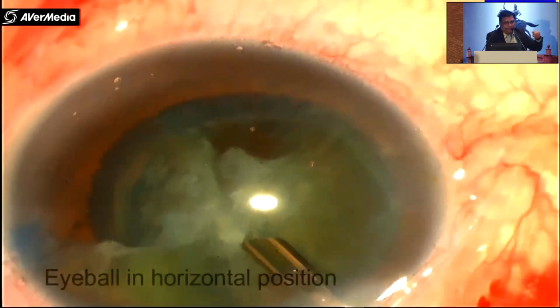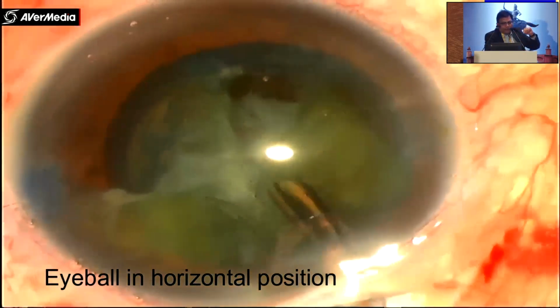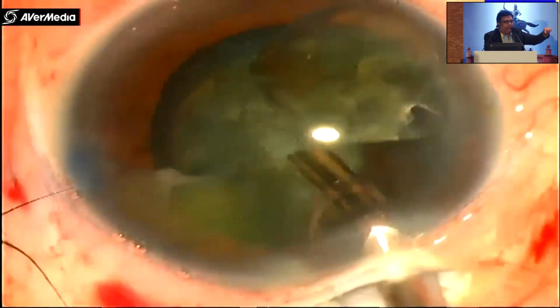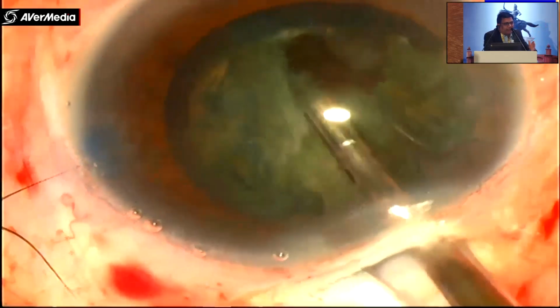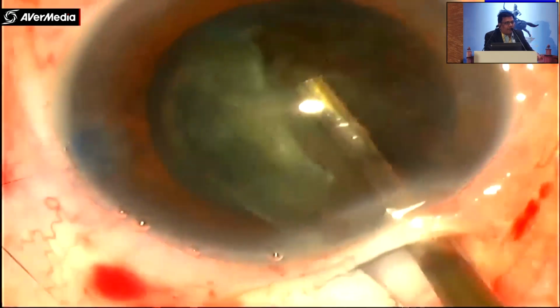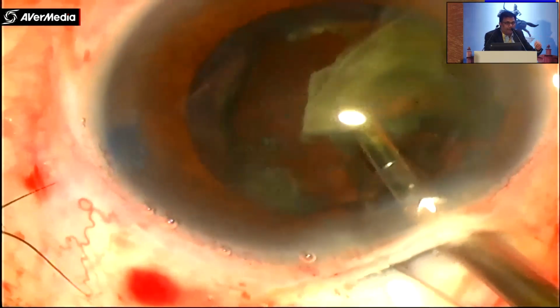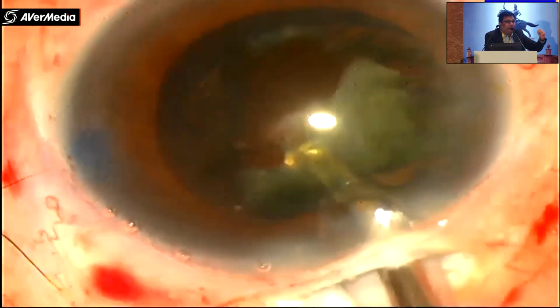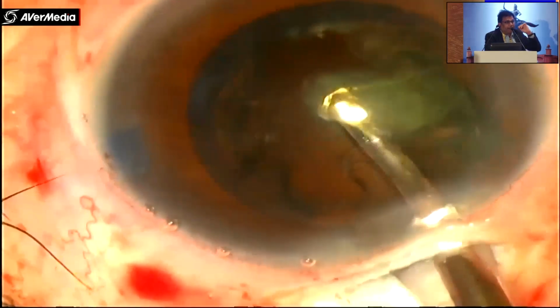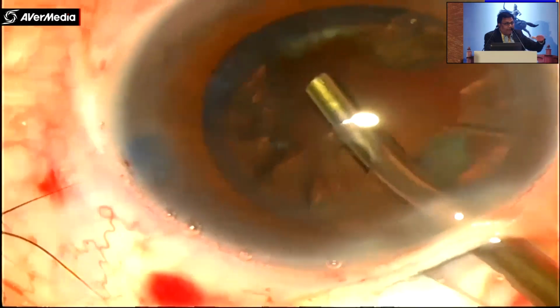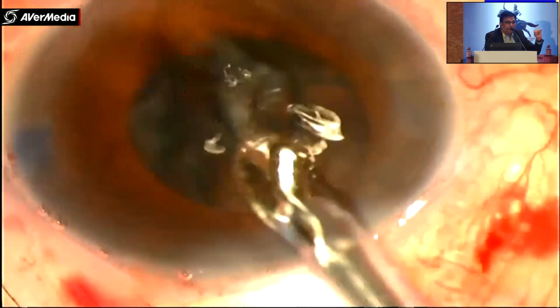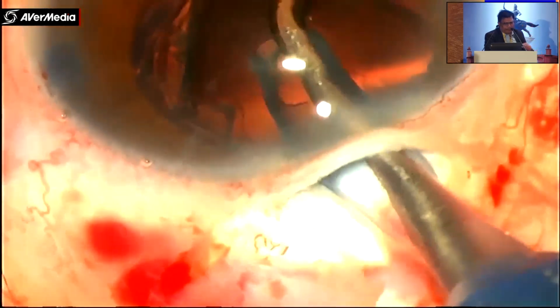Now here see the eyeball. Once it takes a horizontal position, the pieces which were stuck at 12 o'clock are coming nicely to the center. So this is what I wanted to mention and emphasize. That is the reason that, if it is not a difficult situation, I take superior and inferior rectus even. At least in my teaching, every case I take 2 recti so that I try to maintain the position of the eyeball in a better way.